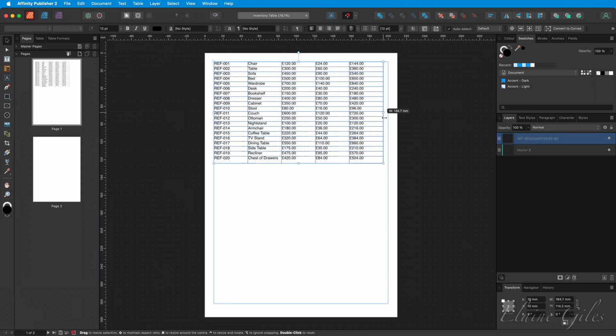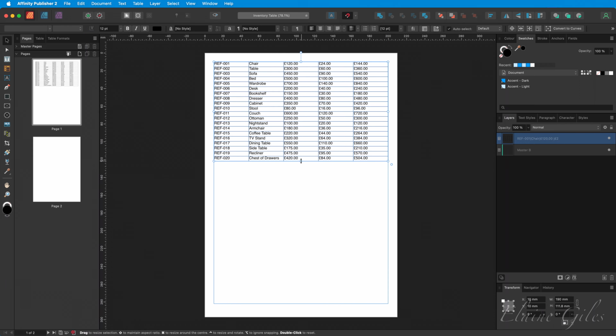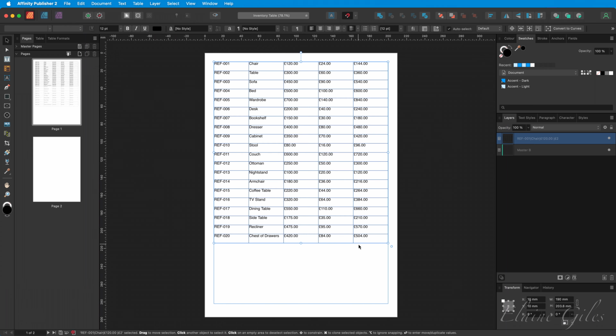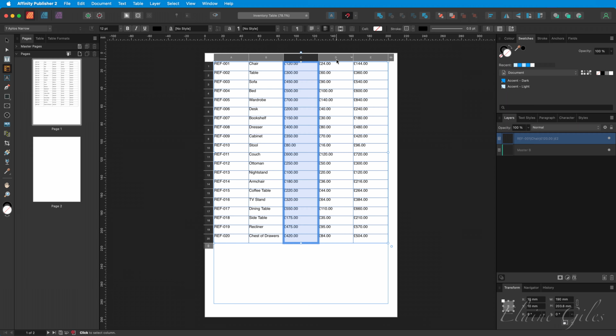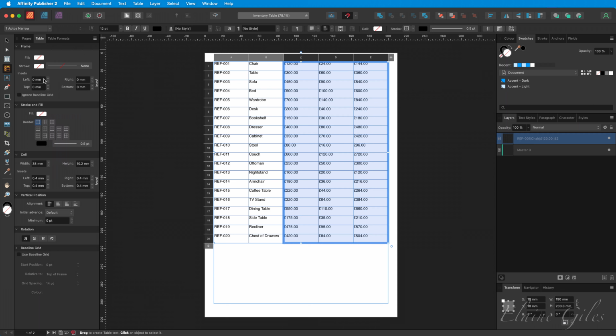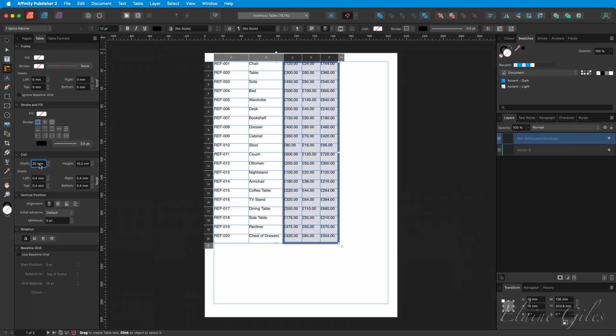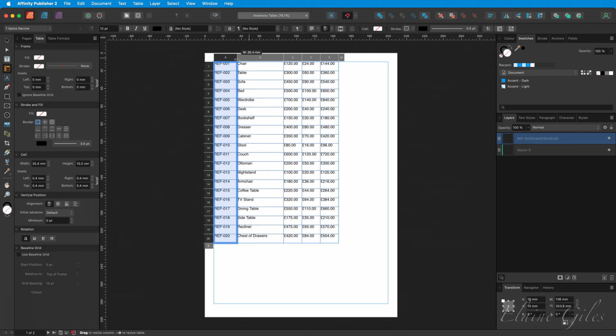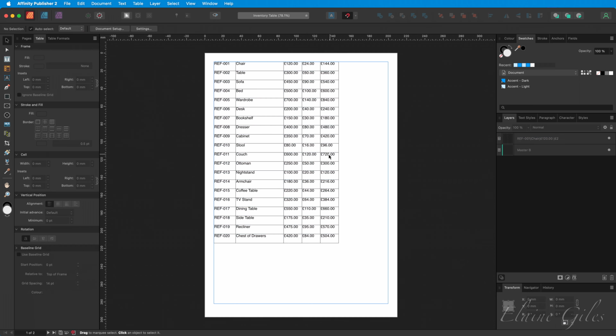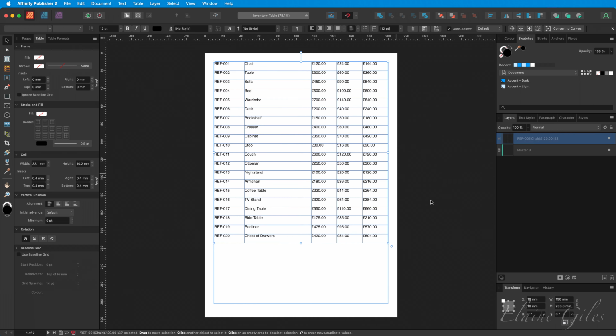It does need to fill the space between the margins, and it's always a good idea to give the data enough room to breathe. I do want in here that columns C, D and E are a little bit narrower. So using the table panel, in the width, I'm setting that to 20. That will resize that table. I also need column A to be smaller. Let's take that in. And then all I need to do is move it back to the full width.